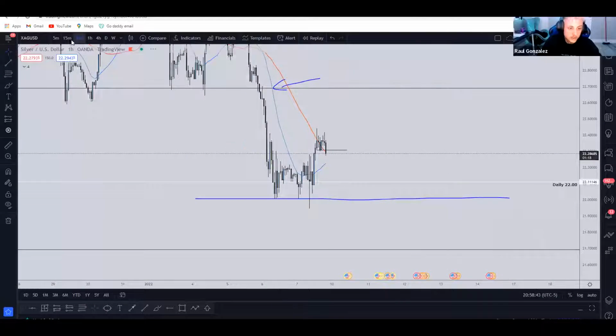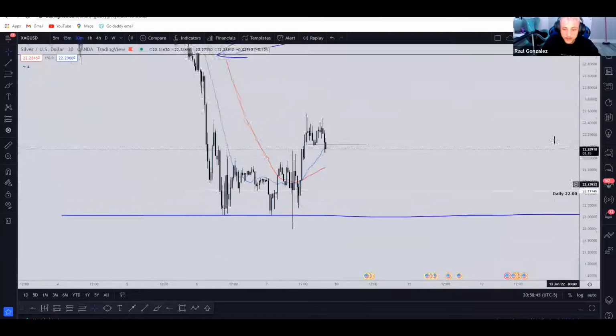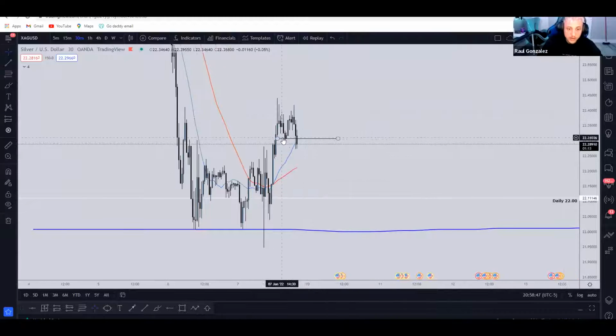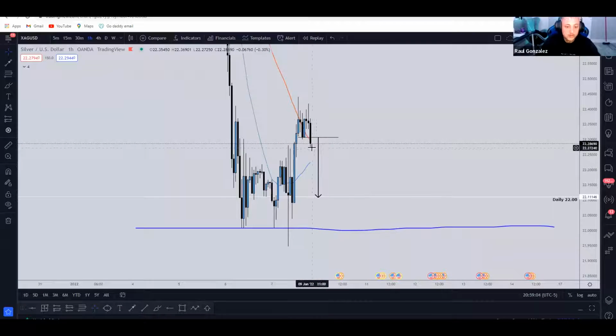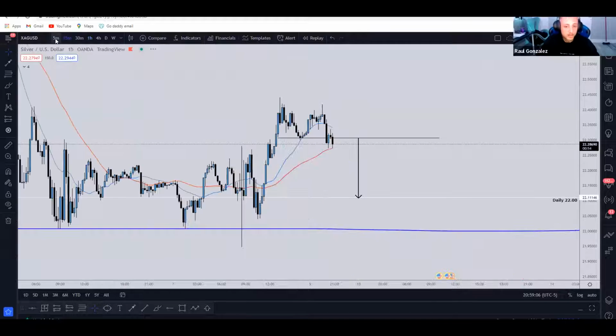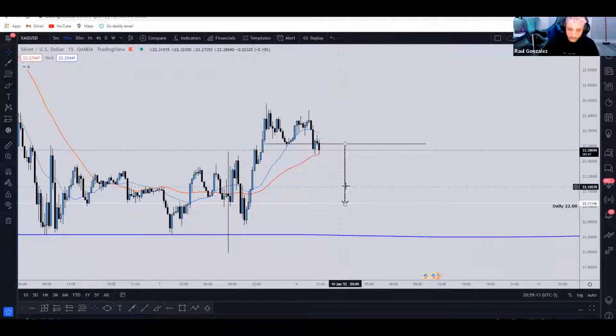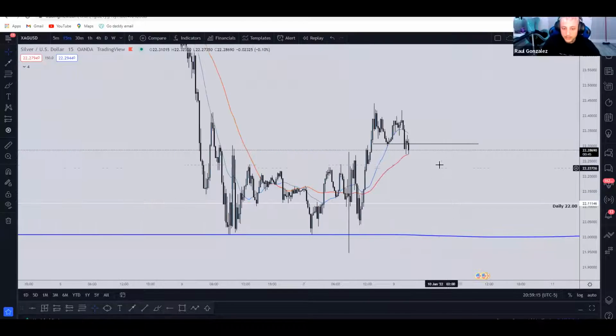So I'm going to be looking for shorts. What I'm going to look for is the confirmation that this level of support right here on this 30-minute time frame does break. If this level of support does break, then we could see price actually come back down into our daily level, setting us up with a pretty nice trading opportunity here. You can trade this one of two ways, by taking the actual break of the support and trading it almost as a breakout, or waiting for price to pull back into support, waiting for support to form as resistance and then looking to take price short. It just depends on how you would trade this situation.